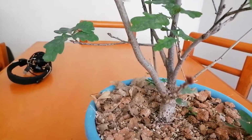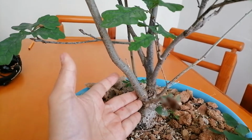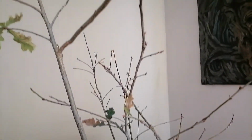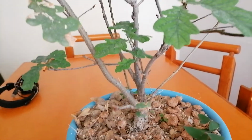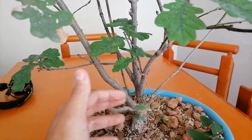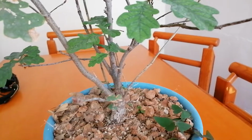We can see that we got this sacrificial branch at the bottom of the tree, and we just let it grow and grow completely unchecked. And yeah, you know, now's the time to prune it off. Now, I could leave it on and let the tree continue to get thicker and thicker.